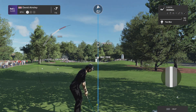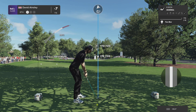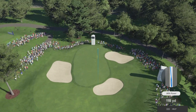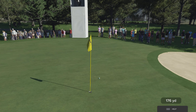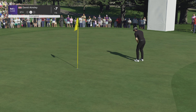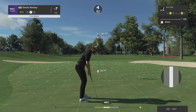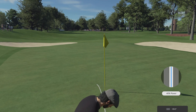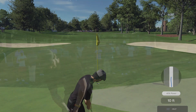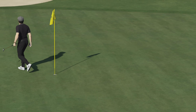The eighth hole at TPC Southwind is a really nice short par three measuring just 164 yards. This green has been recently contoured, so accuracy and distance control off the tee is paramount. That certainly makes putting a lot easier when you can hit a shot like that. This putt right on 10 feet — a good one to make. This is their look at birdie. Rolling end over end, this putt's looking great. And that putt will give them birdie number six on the day — that will take him to eight under.